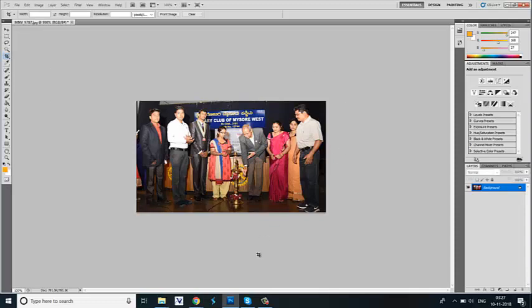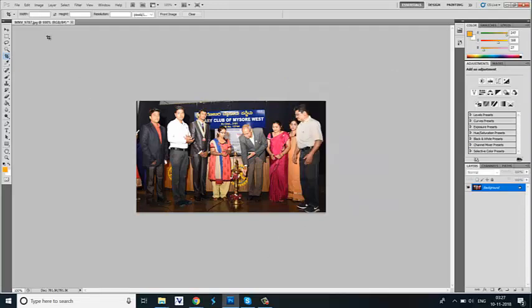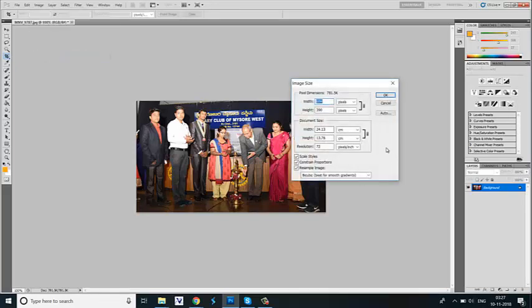Now you want to check the size of this image. Control Alt I, or you can go here to image size. It shows 684 pixels by 390 pixels. If it is in inches or centimeters, you change it to pixels.